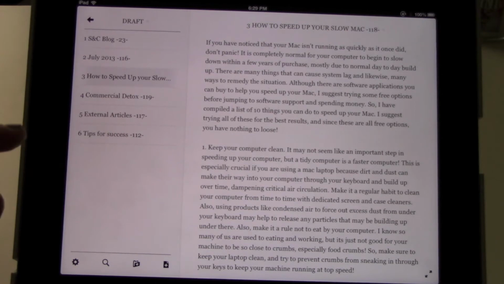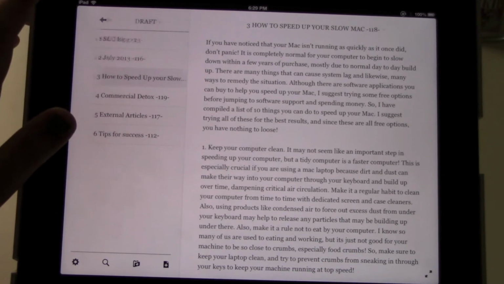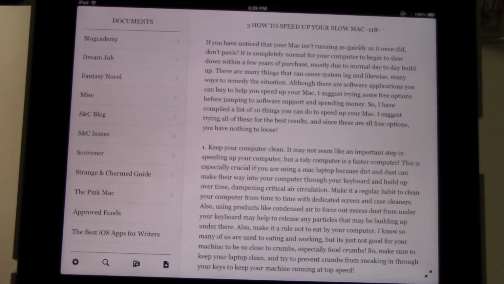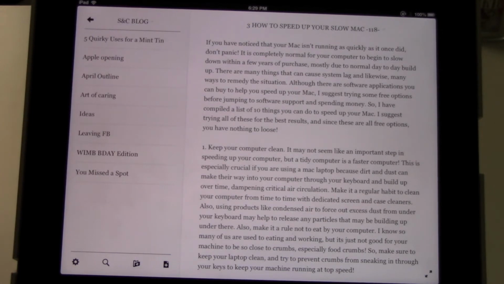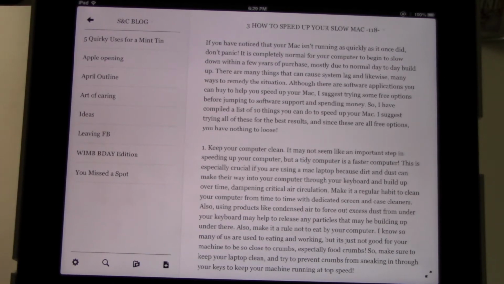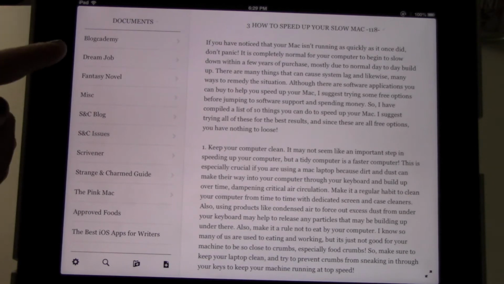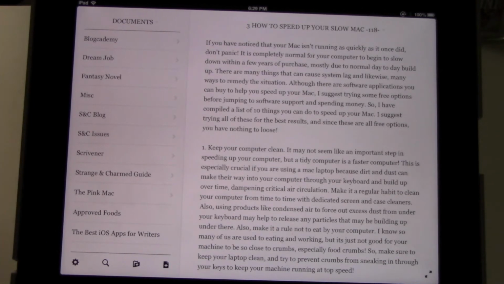This file in and of itself syncs to my Scrivener on my Mac. If you go out, something like the S&C blog folder here, I don't even know if there are files here. Yeah, there's a couple of files here. But that specific document file does not sync to my Scrivener, so I have things that are not synced to my home computer. But the great thing about the Dropbox functionality with Plain Text is that these other files also sync to my iPad mini and my iPhone that also have Plain Text downloaded to them. So I do have access to all of these files on all of my iOS devices.